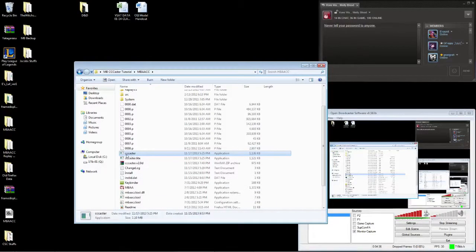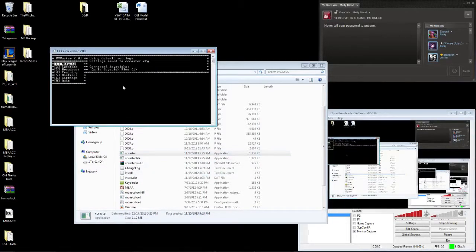So this caster executable needs to be in the same folder as this MBAA executable. Once that's done, installation of caster is complete. We can run caster and set it up. So I'm going to go ahead and do that.